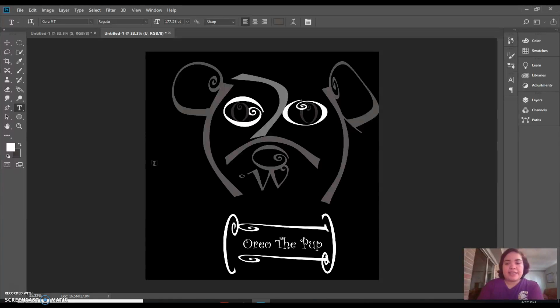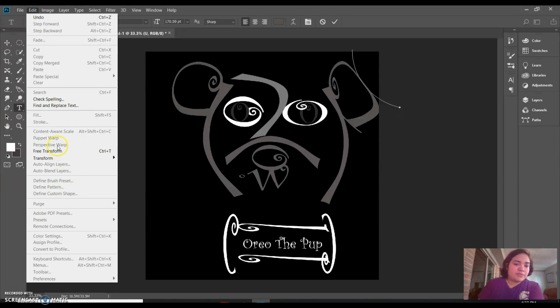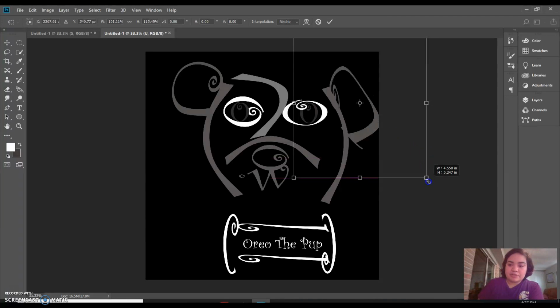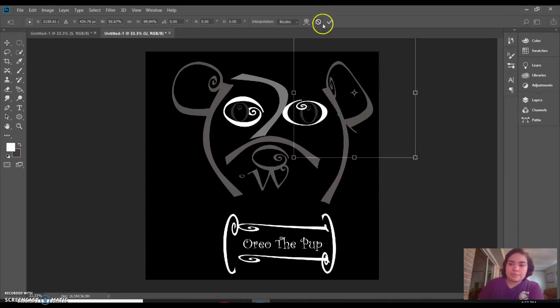Another project that I did go ahead and work on was my Oreo project. Oreo is my dog, and she will be used in a lot of different projects that I have coming up. Now, what I did with her was to go ahead and use the letter C in order to create her ears. For example, in here, this was my regular shaping. I did go ahead and use the free transform in order to move around and to play around with her ears.